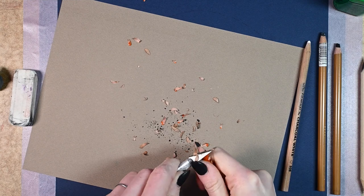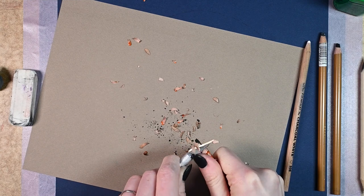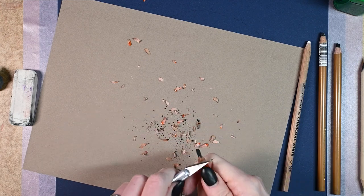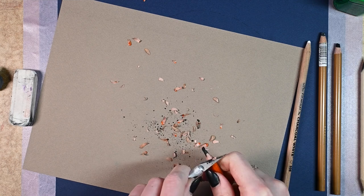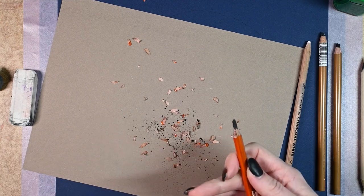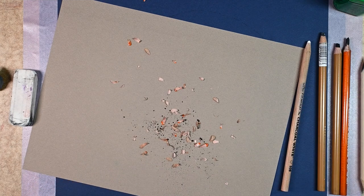One other suggestion that I have with charcoal pencils, just kind of a housekeeping thing, try not to drop them. Generally, if a lot of stress happens to the charcoal pencil, you run the risk of the charcoal breaking inside of the casing. And that is going to, in turn, just make it break every time you try and sharpen it, which is really frustrating.